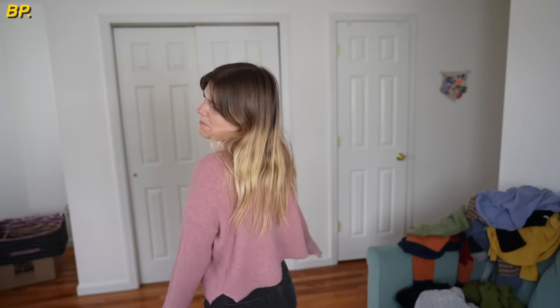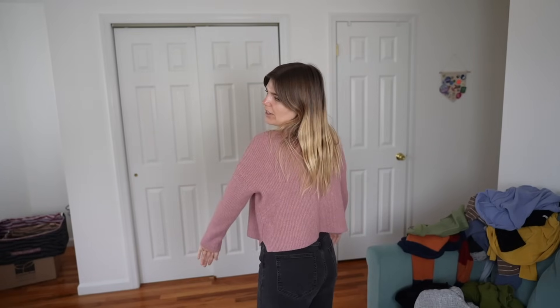This is a BP sweater. Every time I say that, I feel like it's the oil company BP — oh, they're making clothes now? I think I've worn this one in a couple of videos. Love the shape of it, it's very comfy, it's very light — almost buoyant feeling. I think the pink is cute on me, I love the neck, it's totally comfy, totally breathable.